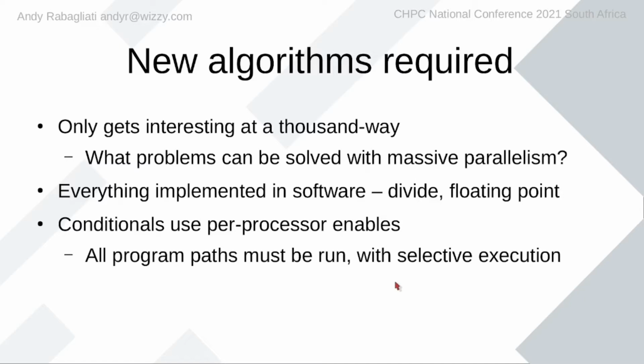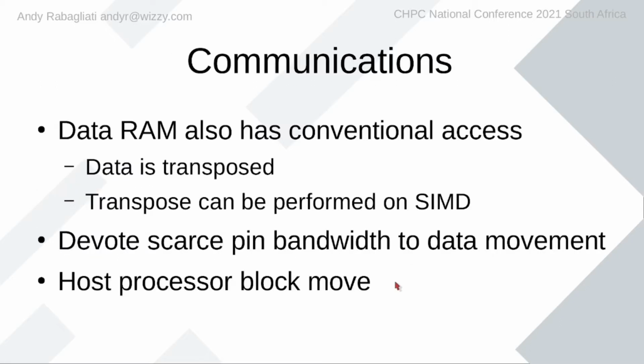It's a bit serial machine, so add, subtract, multiply, divide are all handled in software. Not only does the processing need to be done, but the data needs to be moved around. It has to be lined up. It has to be matched up with the operands it needs to work with. And I see the conventional microprocessor being used connected to this standard memory chip via the standard memory lines, and the host processor block move is what is going to be used for the communications on this system.